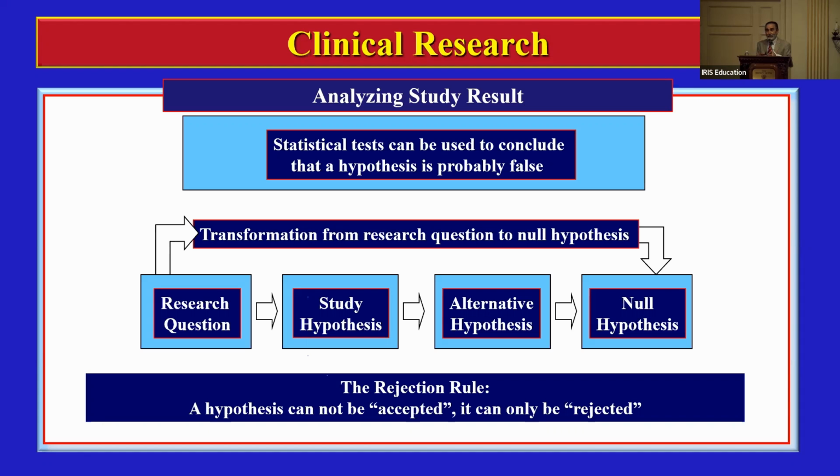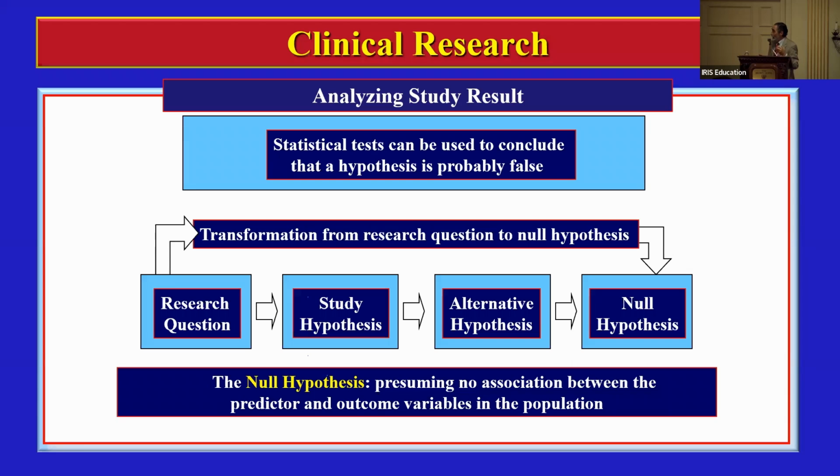The alternative hypothesis is that steroids may decrease mortality or steroids may increase mortality. Steroids are associated with mortality, and I don't know which way. Because sometimes we are studying one drug and it just happens that the drug is worse than no drug. Then it will be the alternative hypothesis.